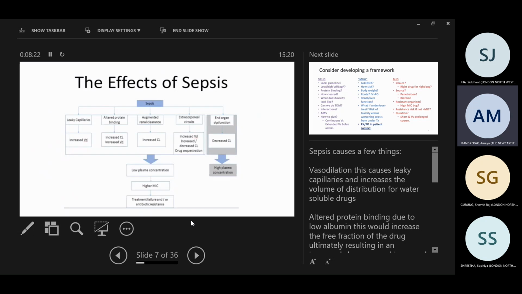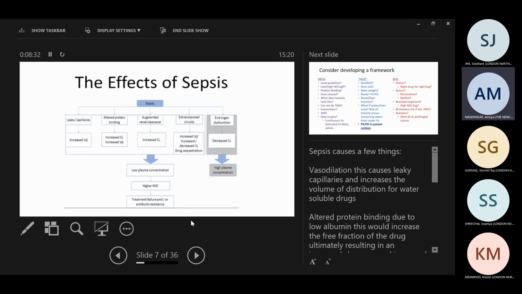Then we get ECMO and we get dialysis. And with those, there's an extra circuit and there's extra volume going through the patient. So the extra volume results in increased volume of distribution again. So you're diluting it, and when you're diluting the drug, you're minimizing its efficacy. Then there are certain scenarios where you're decreasing the clearance, if the patient is not on the filter and their kidney is not working. In that scenario, there's reduced clearance and you can get toxic. But before they get to that situation, usually the decision is made to filter the patient, and hence you clear more of the drug.